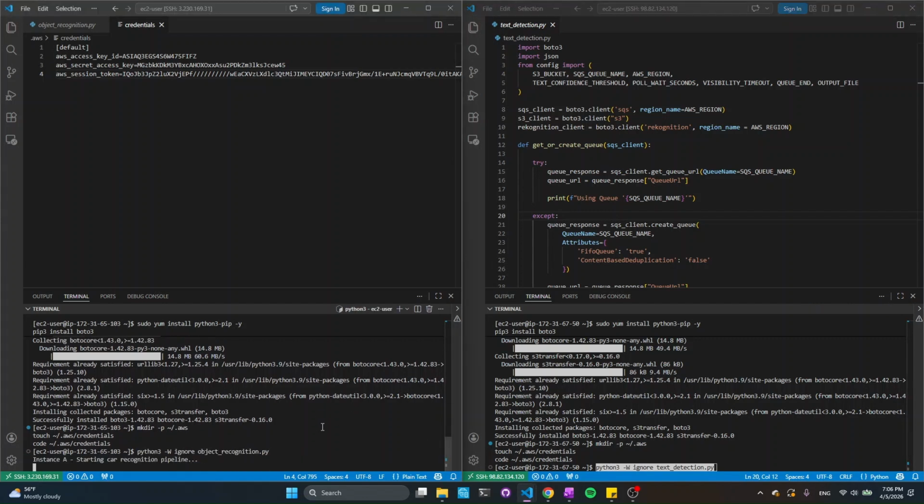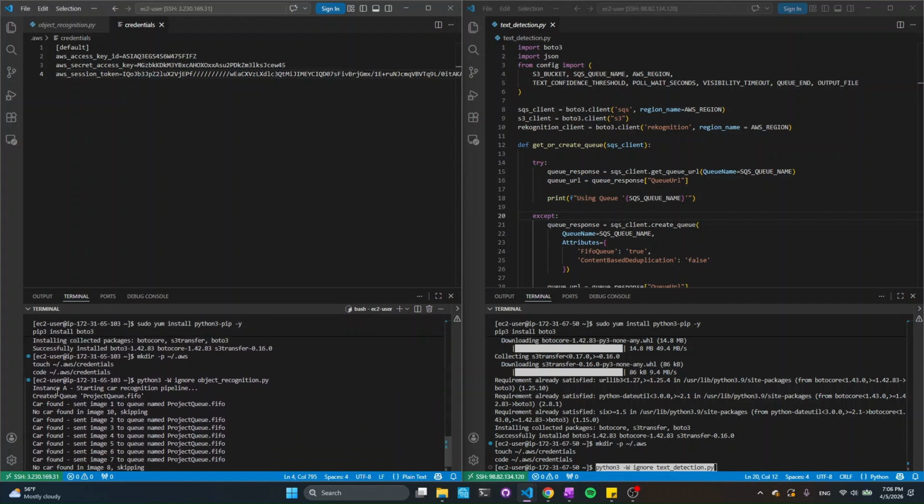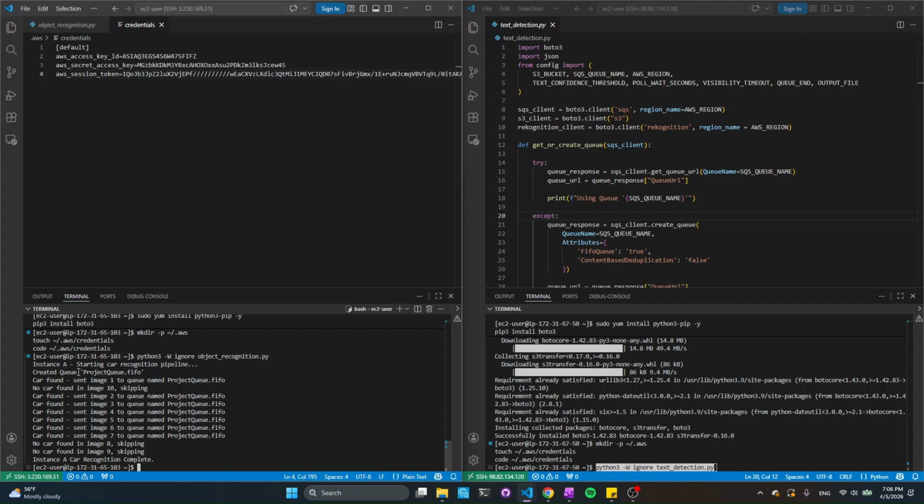And we will run the object recognition one. And we see that first it created a queue called project queue.fifo. A car was found in image 1, so it was sent to the queue. No car was found in image 10, so it skipped that one.